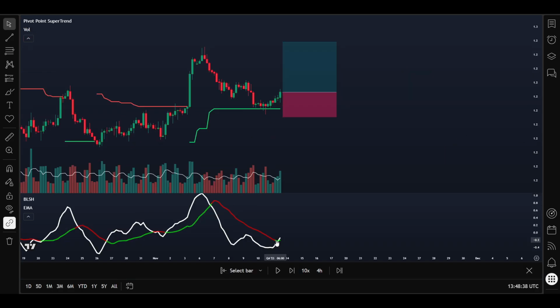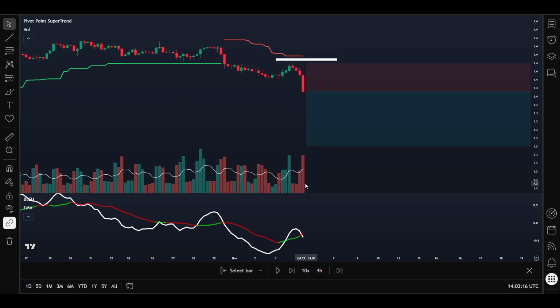Execution rules for all trades. Act only on closed candles and execute on the next candle open. For longs, the stop goes below the most recent meaningful swing low. For shorts, the stop goes above the most recent meaningful swing high. Target is always 2R, 2 times the initial risk. If any item is missing at the close, do nothing.